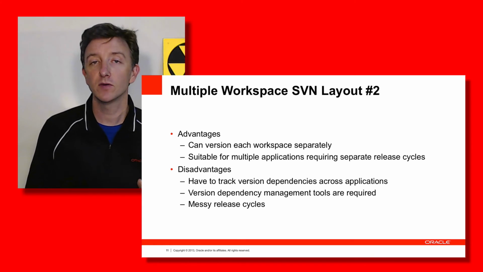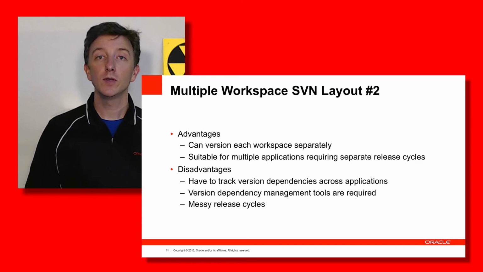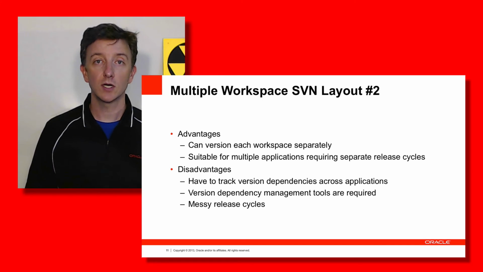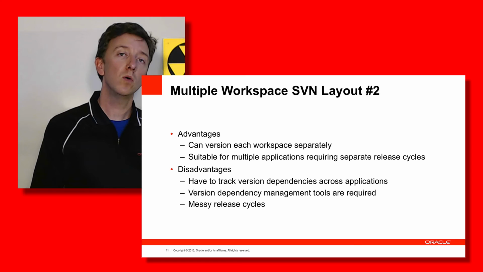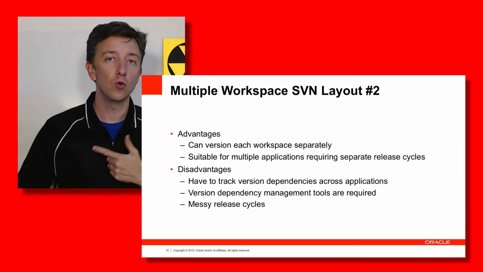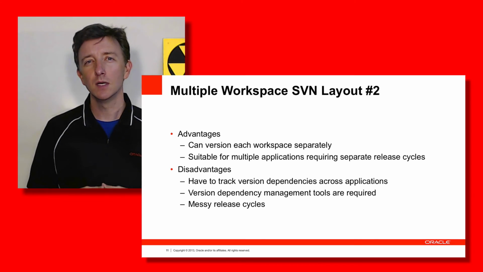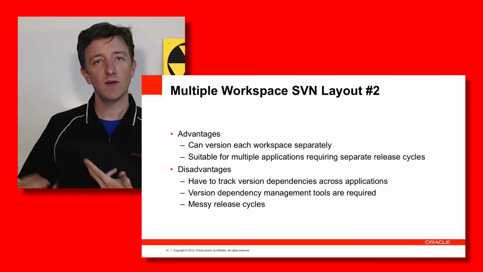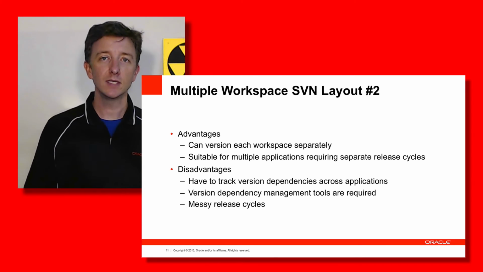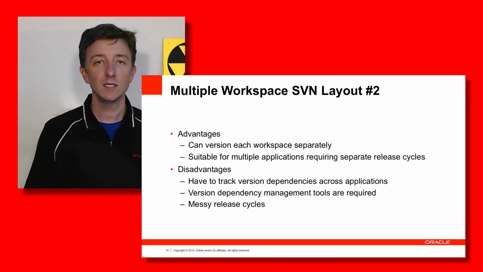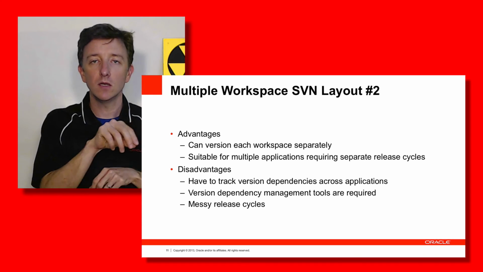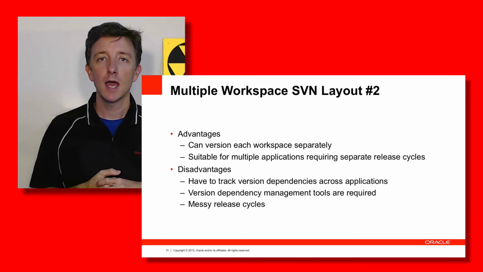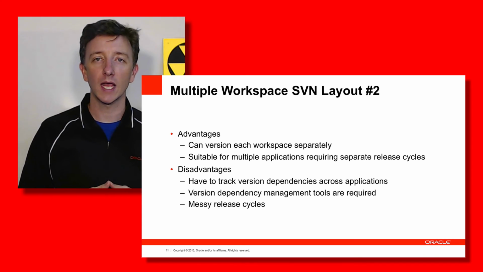But with that difficulty, with that complexity there, you get a flexible release structure because you don't have to release all your master workspaces in one Uber release. Much more flexible. You notice how we get this in computing? When you get one advantage somewhere, you get a disadvantage or a trade-off somewhere else. In this case, we've got a lot of flexibility in our release cycles, but also a very messy release cycle in that we have to pick out all the individual bits of what's going to make a current master application that we're rolling out today.